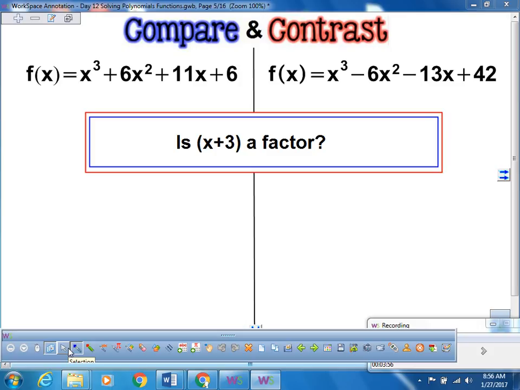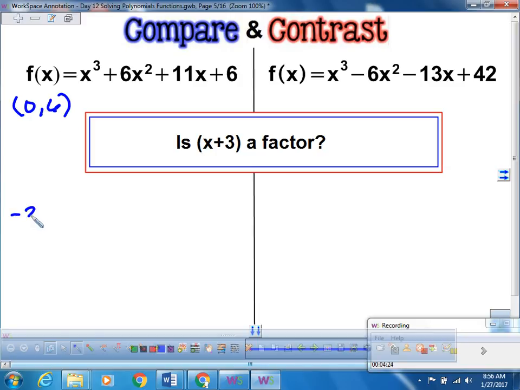I've got a question for you. What's the y-intercept here? How do we know? Because if I were to plug in 0 for all of those, I would get, so we already know we can plot 1 point on our graph, right? Okay, so if I want to determine whether x plus 3 is a factor, then I would use negative 3, correct? Because if I set x plus 3 equal to 0, I would get x equals negative 3.